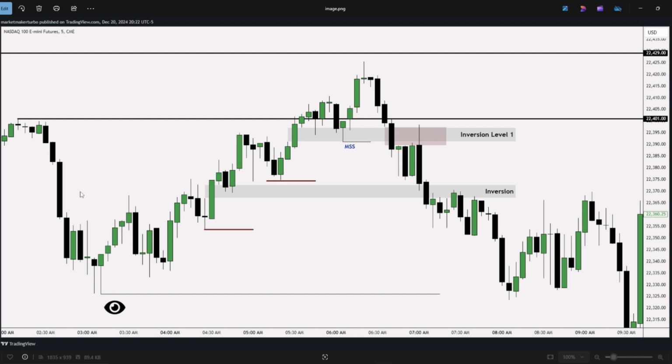This is a really clean market maker sell model here, and as you can see, price hits a higher time frame key level, shifts here, and then this is where you look for your SIBIs to go short. And if you remember, this was the last point of selling, so price will stay beneath that, which is why you have a breakaway gap here. And you compare that with the balanced price range, which is this fair value gap here, paired with that fair value gap. That is a balanced price range.